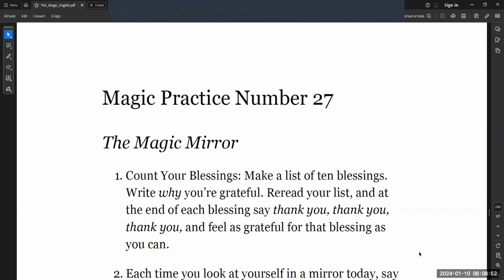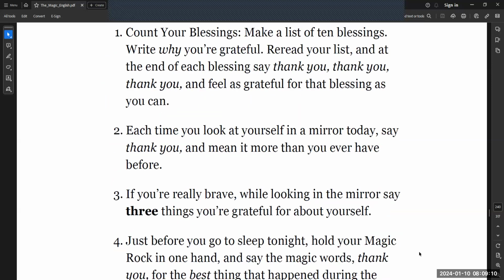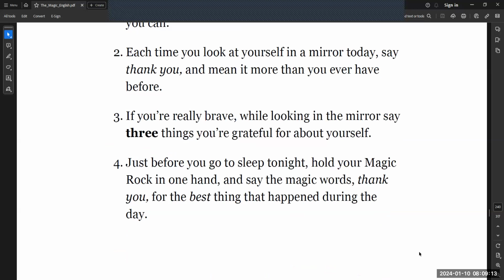Magic practice number 27, the magic mirror. Count your blessings. Make a list of 10 blessings. Write why you are grateful. Reread your list, and at the end of each blessing, say thank you, thank you, thank you, and feel as grateful for that blessing as you can. Each time you look at yourself in the mirror today, say thank you and mean it more than you have ever before. If you are really brave while looking in the mirror, say three things you are grateful for about yourself. Just before you go to bed tonight, hold your magic rock in one hand and say the magic word thank you for the best thing that happens during the day.